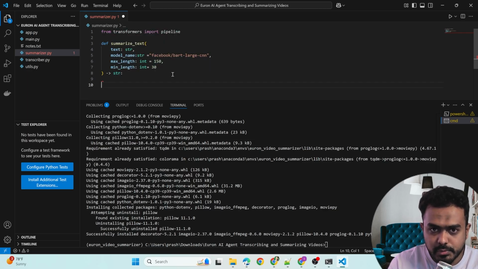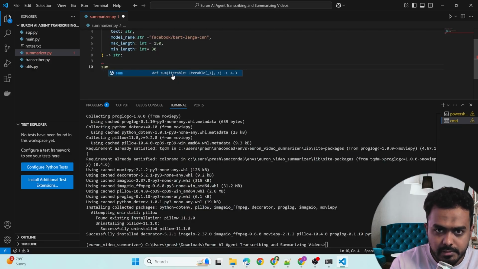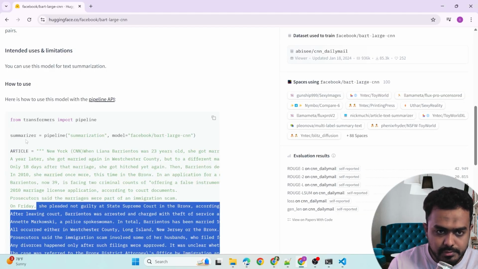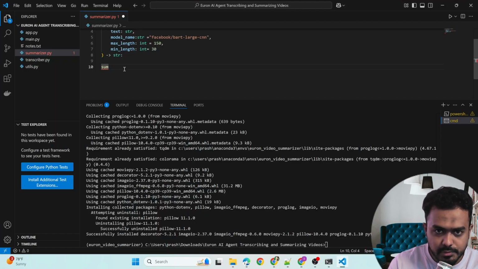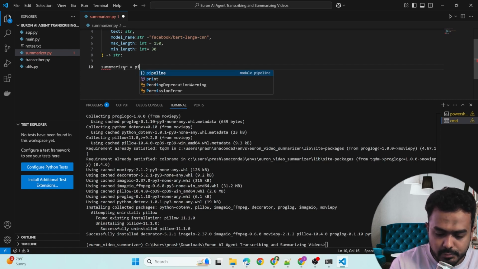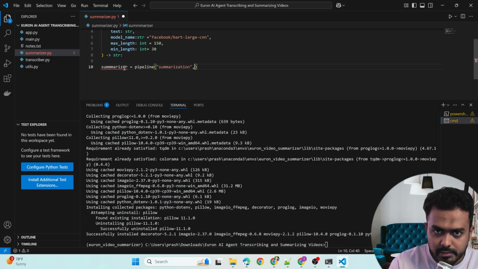Okay, so we're gonna use this pipeline, right? So I'm gonna write summarizer. So it's the same method. Okay, so this is how it's used. Can you see here, summarizer pipeline? Let me just copy this. It's almost the same thing. Okay, so summarizer, and here I'll use this pipeline, summarization. So this is the task I'm doing, and this is the model name.